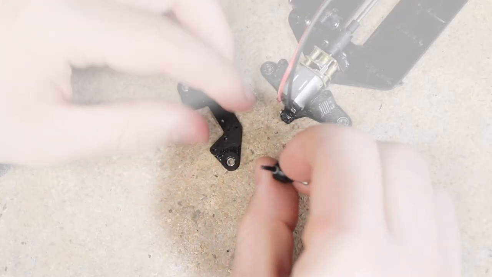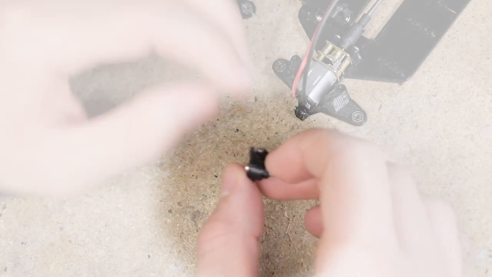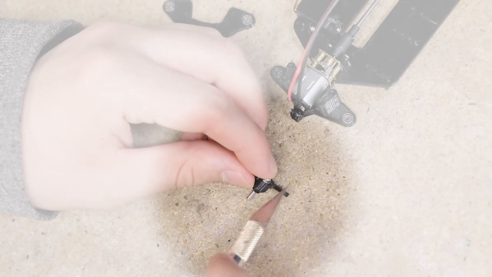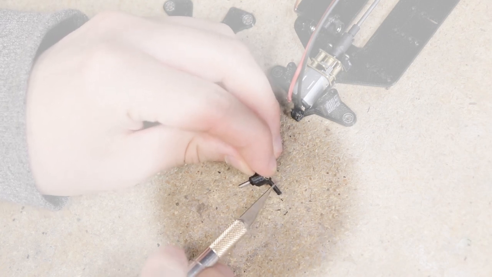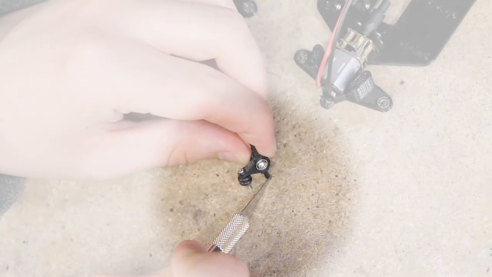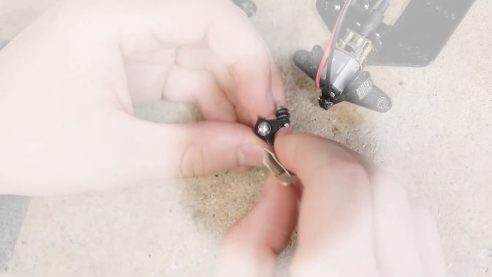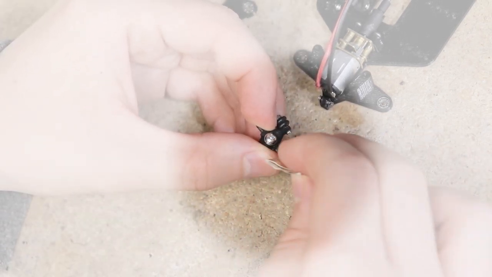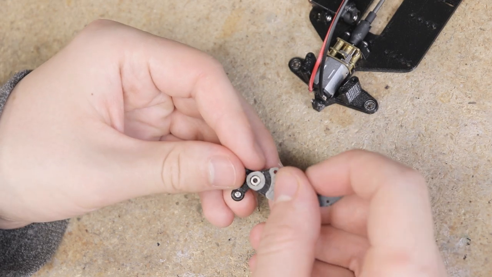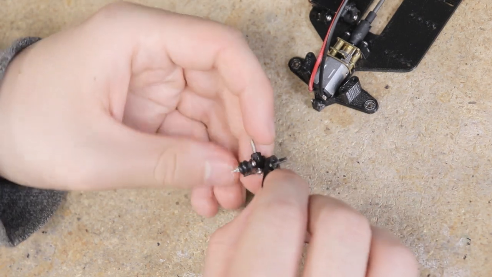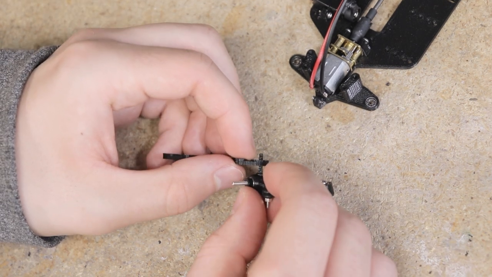So here's an important step to make your front suspension function optimally. The upper and lower posts on the steering knuckles need to be able to slide through the center of the bearings nice and smooth with minimal resistance. You need them to be able to slide up and down easily for the best functioning suspension. Due to the orientation that they are 3D printed in, you'll likely need to remove a bit of material from this back edge. You can scrape this edge away with a knife, as well as smooth it out with some sandpaper. Much like removing flashing or mold lines on a model kit will allow for better fitment and a better final appearance, removing similar imperfections from these parts will help them move smoothly and function optimally. Each post should be able to slide through the center of the bearing as shown. A little grease can be applied to the posts prior to installing the knuckles on the chassis.